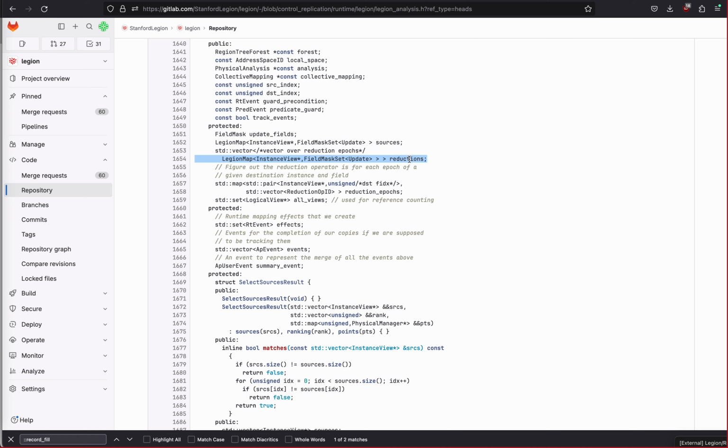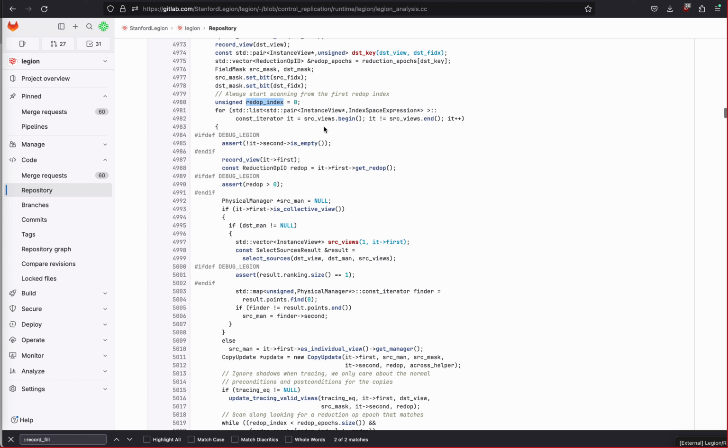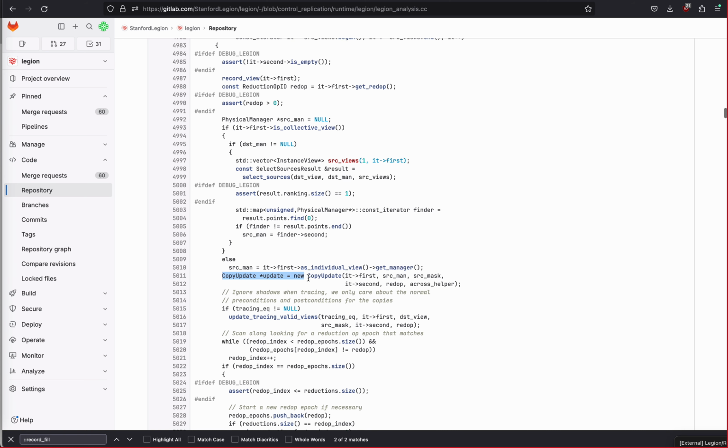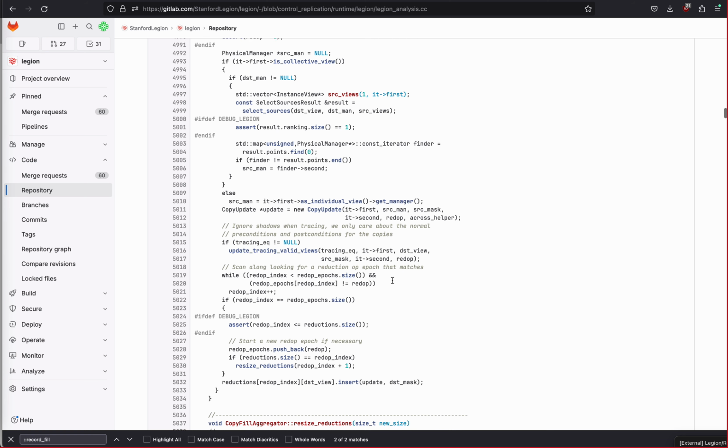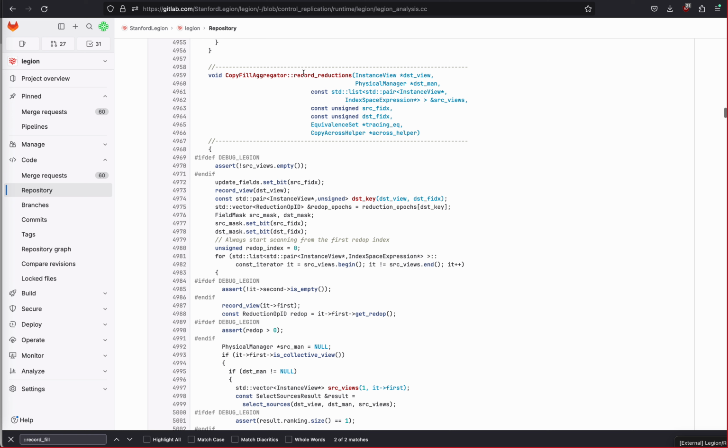reductions data structure here. Which entry in that vector you can actually put your new reduction copy you're going to issue into, right? It's effectively searching through it to see, can we find a prior stage for this reduction operator, and if so, which one can we use? And once we find it, then we can make our update and record it in the right reduction epoch. And if not, we end up creating a new one. You can see the scan here. You're looking through it to find the right reduction operator, and if you don't find it at the end, then you just stick it in a new index in that vector. That's an important case for reductions.